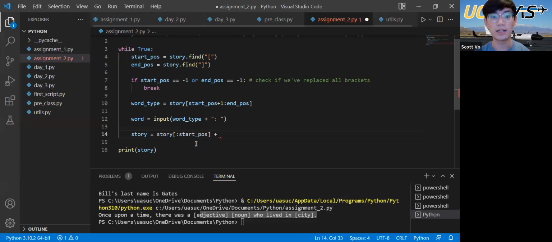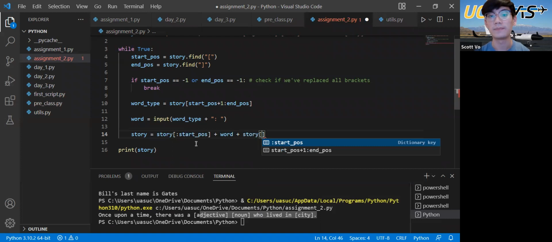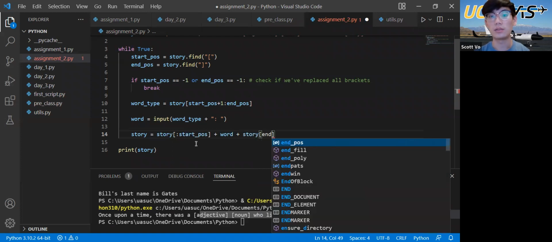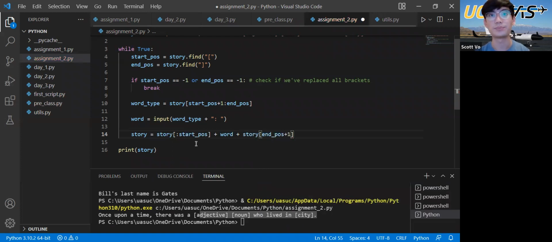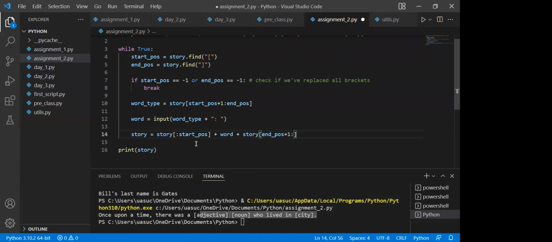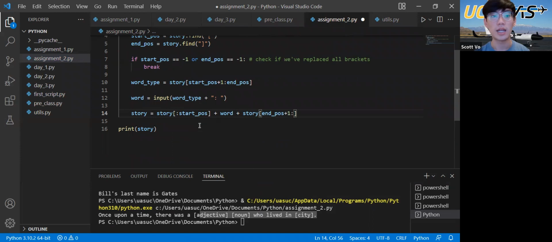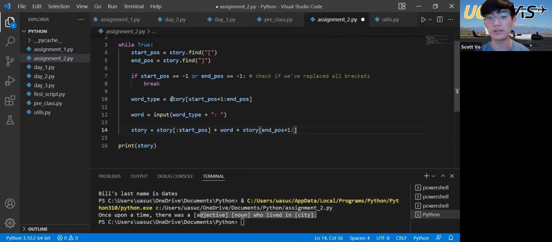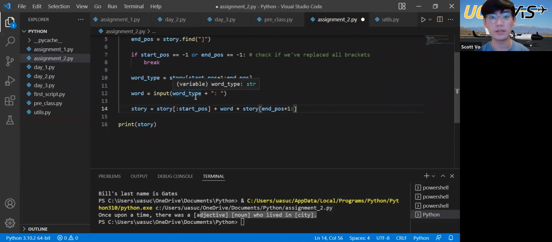And then we want to add the word in between plus the rest of the string. So story from end pause plus 1 and then all the way to the end. So this means that we used a colon and we don't put anything after it. And that'll run until there are no more square brackets, right? And let's see if that works.